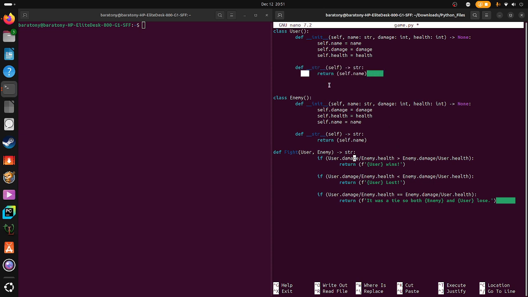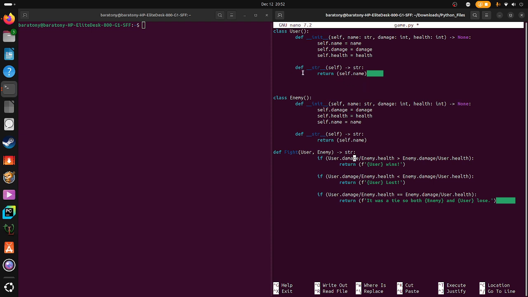Now there's also one called, I think it's repr, or REPR here, but that's for more developers. So the string is the first method, and if it doesn't have a string, then it goes to representative, but that's for another video. Anyway, so instead of calling about the object location, it calls upon the string method. And then you can make this do anything. You don't have to return the name. You could return hello. You could return a number. You could return a function. You can do anything you want.